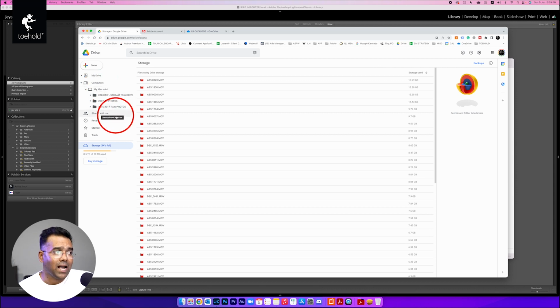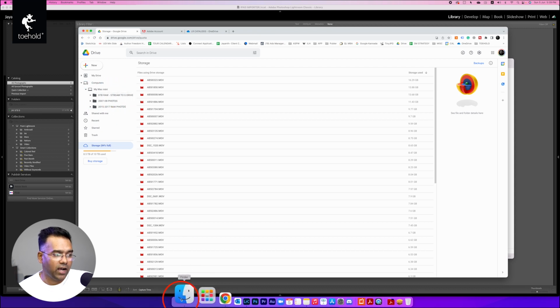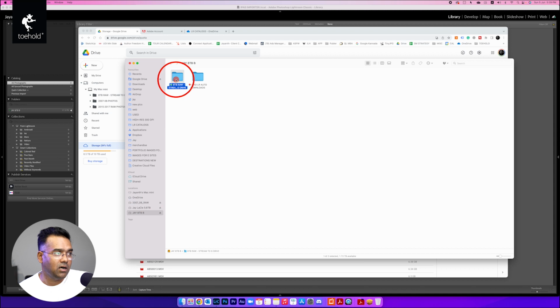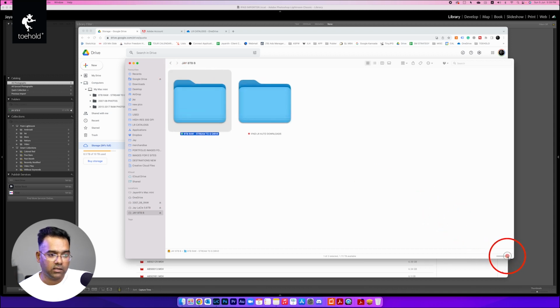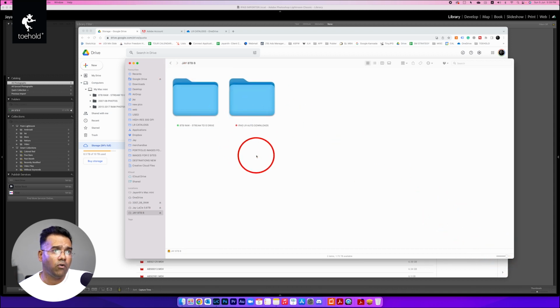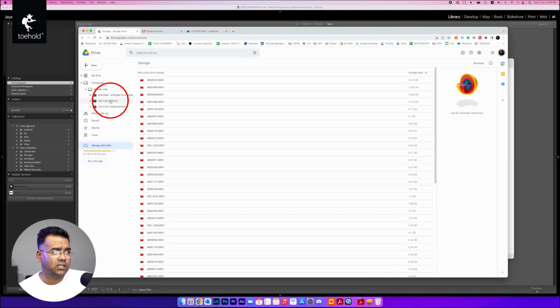For example, my Mac Mini has 3 folders which are synced with my cloud. So what are those three folders? One is my 8 TB raw files, which I showed you is here. This folder, I'll increase the thumbnails of this as well. 8 TB raw files. Then I have 2007 to 2008. Then I have 15 to 17 as well.